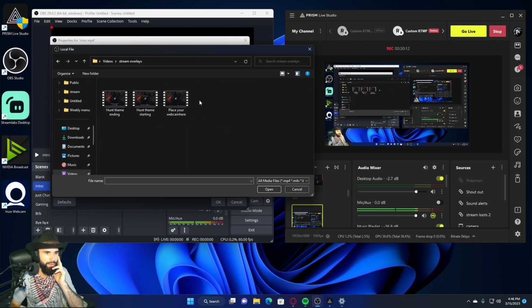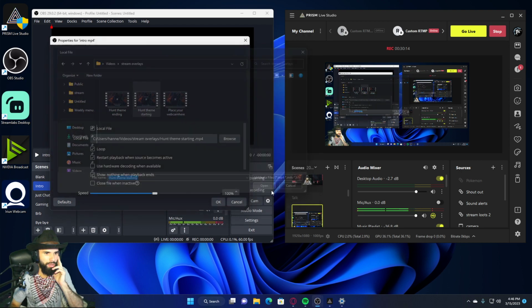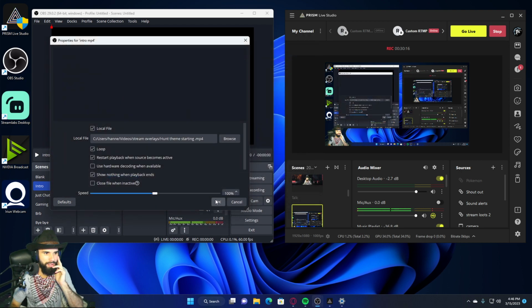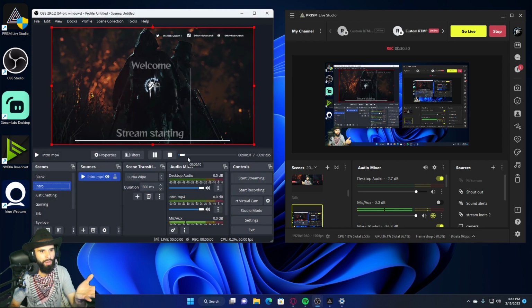As you can see, I got stream overlays here, stream starting, and I have this overlay already here, and then bang, there it is. That's the start of my stream. But where's the music? Why is it not looking like the one I showed you on my Prism Livestudio?